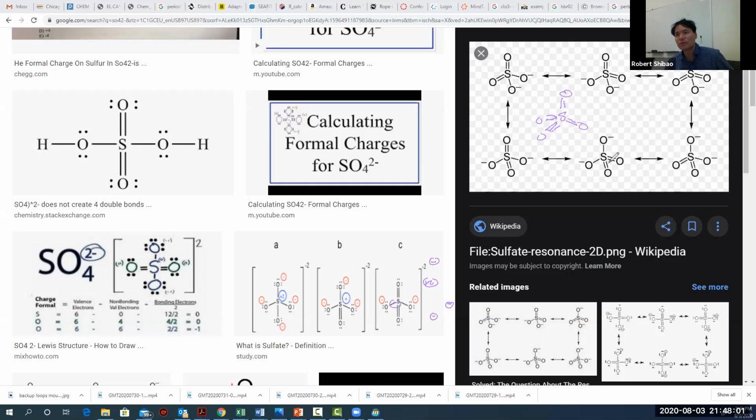How many resonance forms is dictated by how many different combinations, you know? So this is, let's call this 1, 2, 3, 4. It's a 1, 2 position. This would be a 1, 4 position. This would be a 2, 4 position. You know, how many different positions you have. It turns out there's 6 for this.